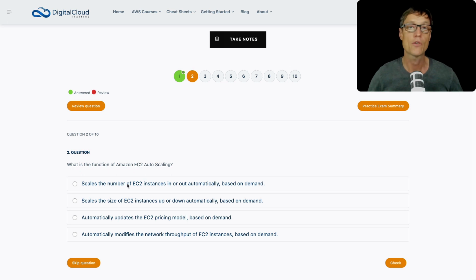So for example, you can create a policy that tracks the target utilization of the CPU of your instances and tries to keep it at 60%. If your CPUs become overburdened, it will just launch new instances and make sure that you've got enough capacity there to handle the load on your application. When your application gets lower demand, EC2 autoscaling can then terminate some instances, and that keeps your cost base a bit lower.